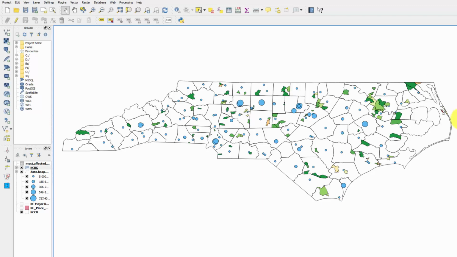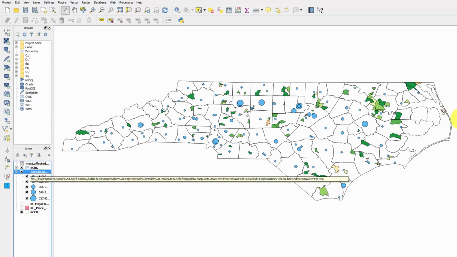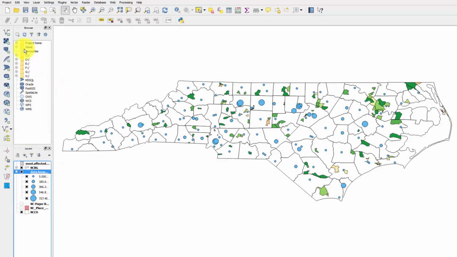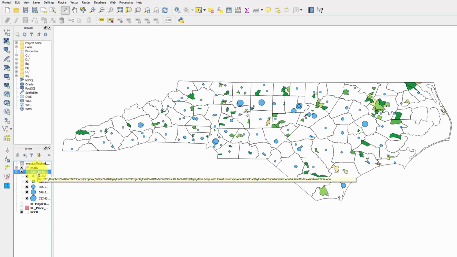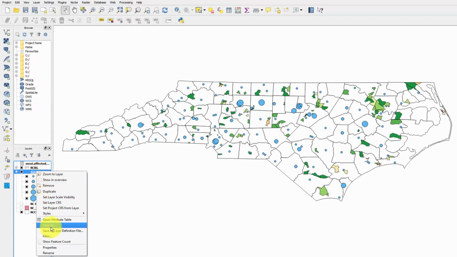How do you save something that you did as a map file, as a shape file? So for example, these hospitals that we read in, how would we actually save this as a map file, so instead of a comma separated values file, so we can just load that into a mapping program directly in the future? I mean, I like how easy it is in QGIS. You just right click on the layer that you want to save, and you click Save As.